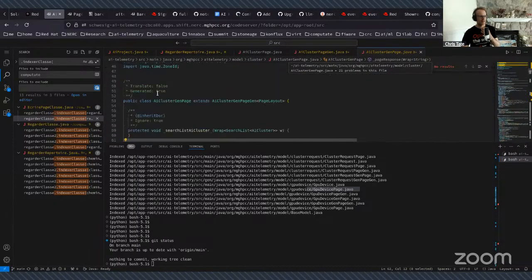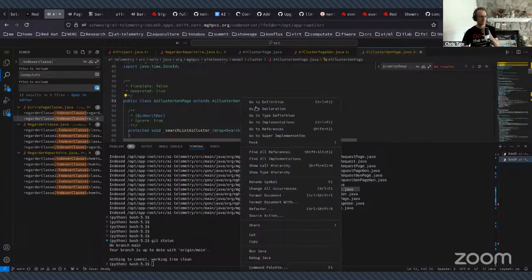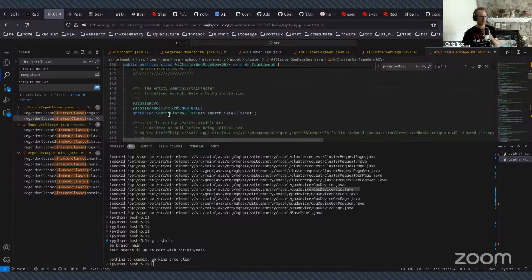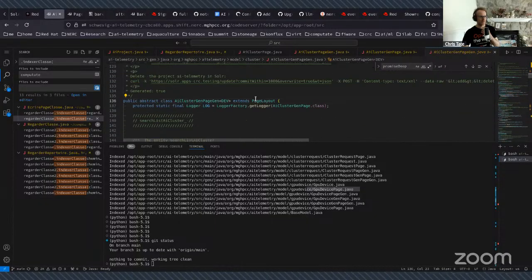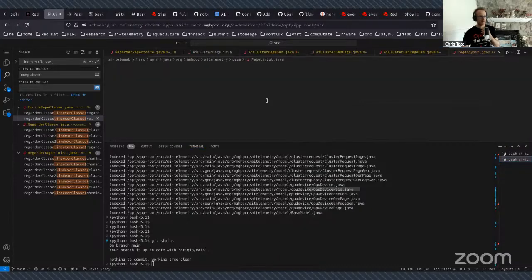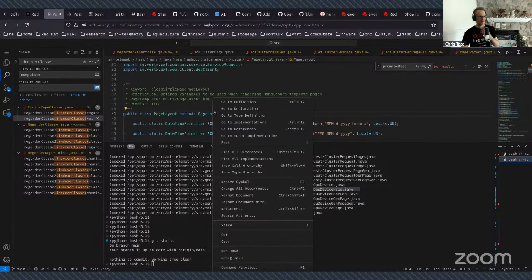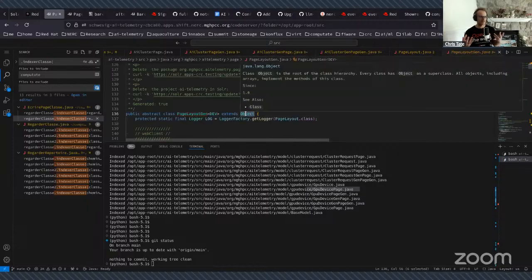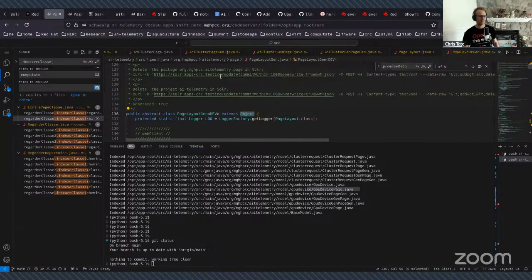And this page extends AI cluster gen page gen, which initializes this page, which extends page layout, which extends page layout gen, which eventually extends object, and that's the end of the inheritance. So there's a ton of inheritance to make all of this work to display a page.